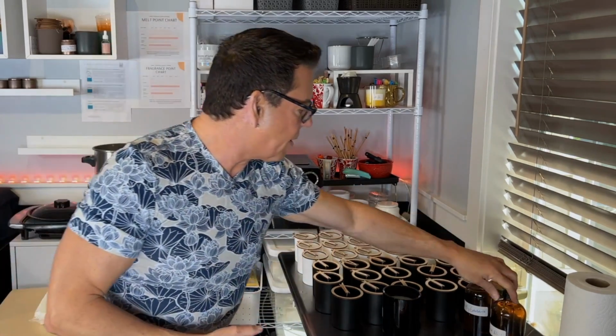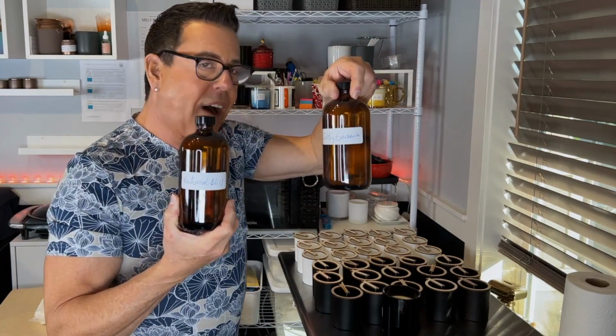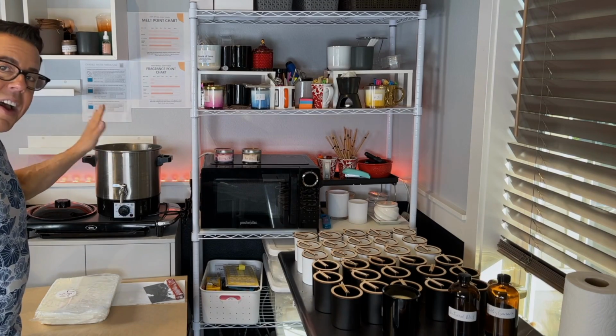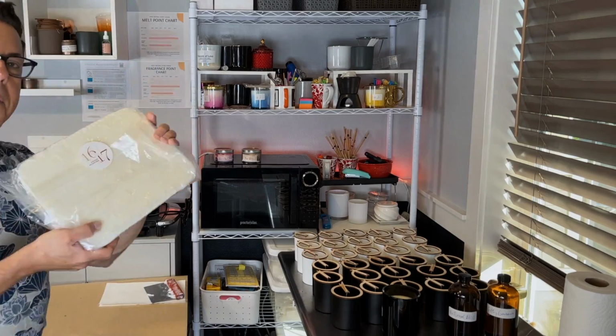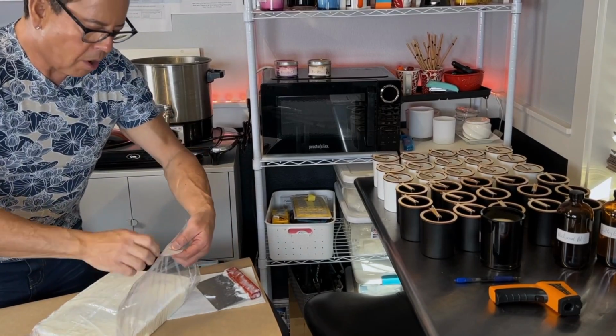Okay, so these are my formulas that I already pre-mixed. I pre-mixed them in here to make it go faster, okay? I have the 19-pound melter from West Candle Supply, okay? So I'm gonna add some more of my favorite wax. This is number 7 from 1617, okay? This is a 5-pound block of wax.